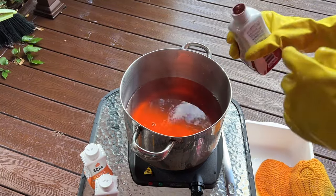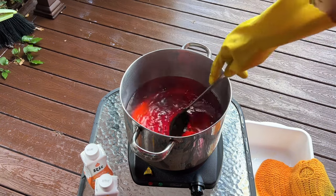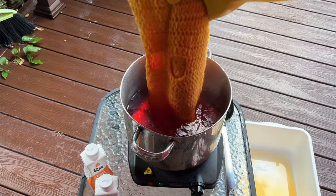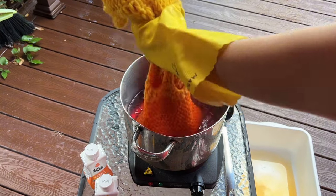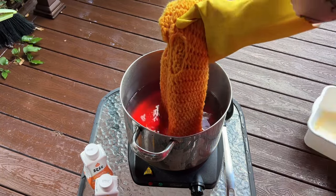I'm taking it out, and now I'm adding a bit of scarlet red. And it was just a tiny bit, not a lot, but just enough. And I'm squeezing out the excess water in the balaclava, and then I'm just dipping it again. But this time, as you can see, I'm only dipping the very bottom. I go in a bit deeper sometimes, but in general, I'm sticking to the very bottom of the balaclava, and that's how you get that gradient.